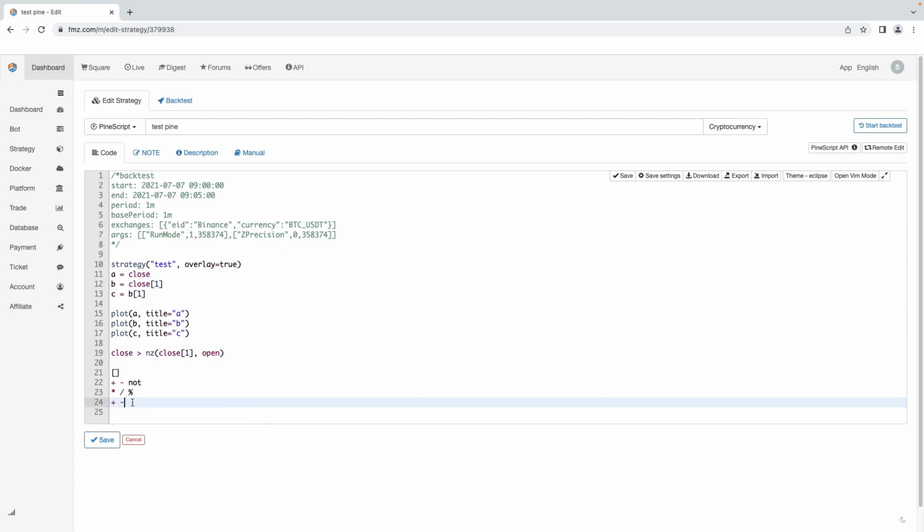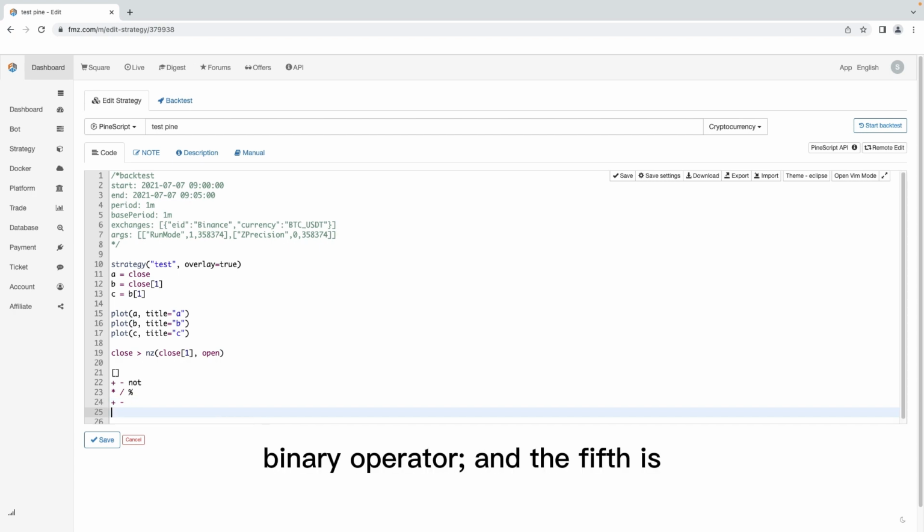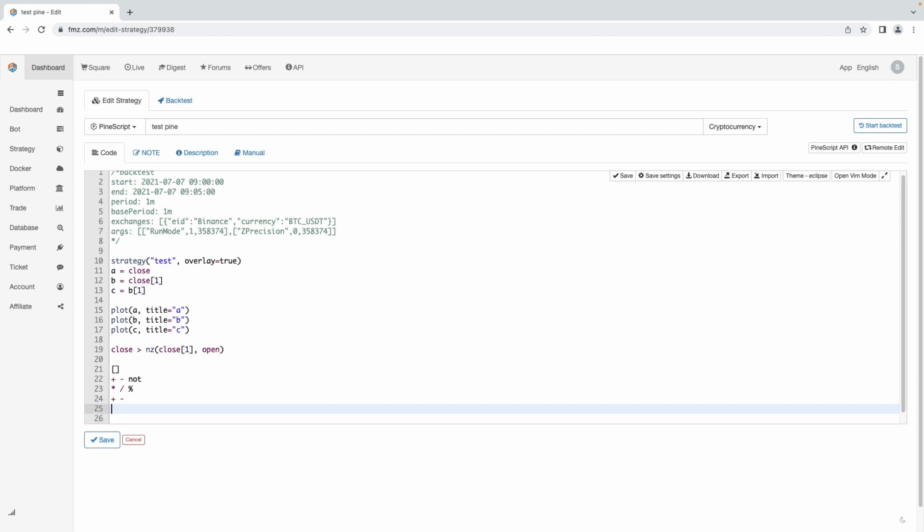The 5th are more than, less than, more than or equal to, less than or equal to.